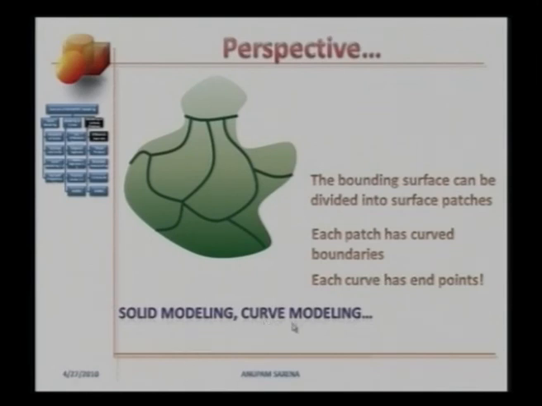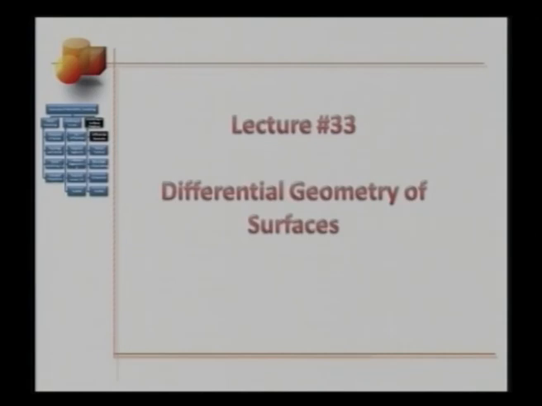In curve modeling, we discussed primarily three models. Those are the Ferguson curves or segments, Bezier segments and curves, and more importantly, B-spline models. We devoted quite a bit of time on B-spline segments. It's time for us to move on to surface patch modeling. This is lecture number 33. We start with differential geometry of surfaces.